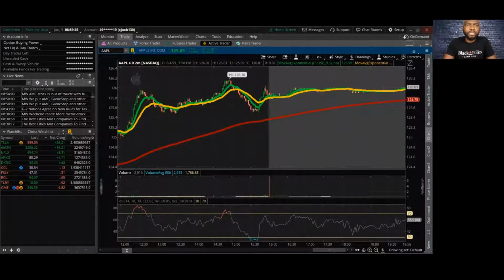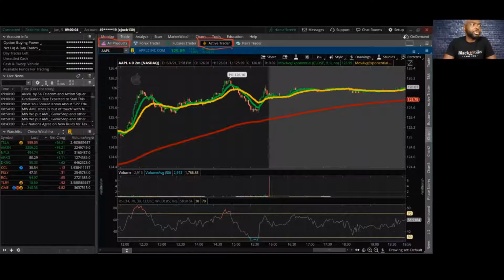You're going to be at trade all products and trade active trader. These are the two screens that you will be at the most: trade all products and trade active trader.